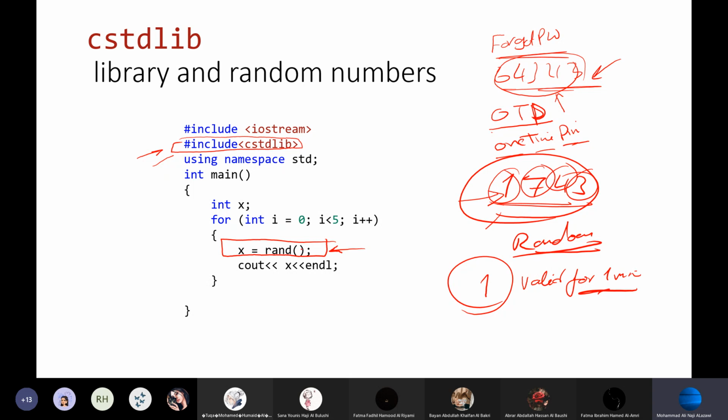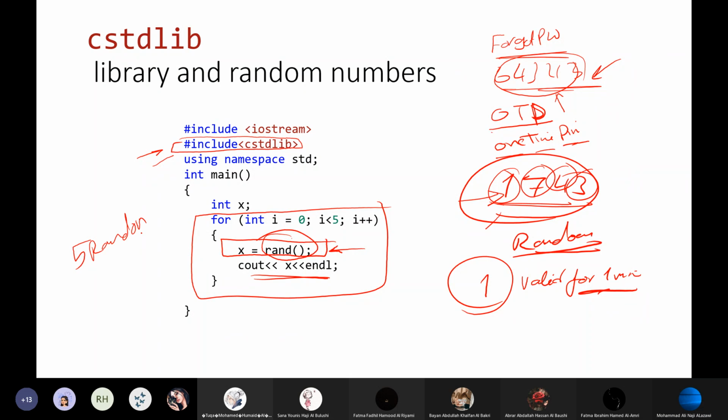This will generate random numbers and print x, which is the random variable. Here I put it inside a loop to print 5 random numbers. Of course, since they are integers, they might be from 0 to the maximum integer.